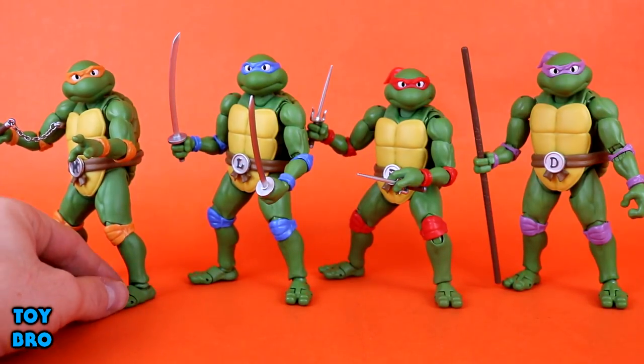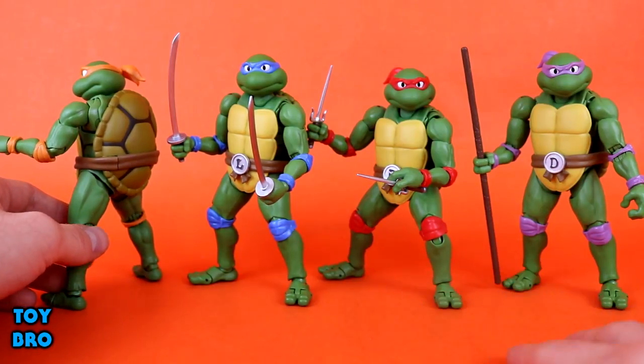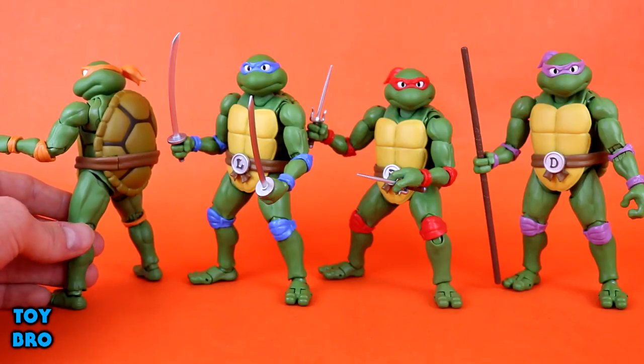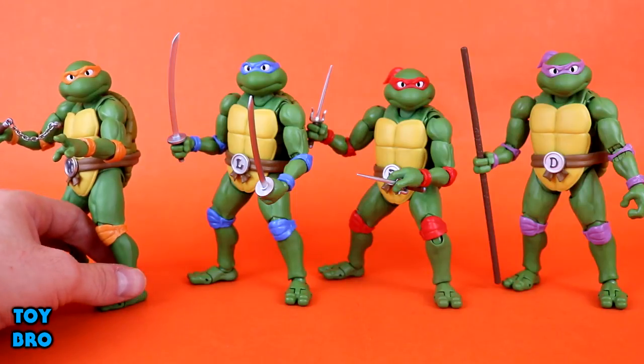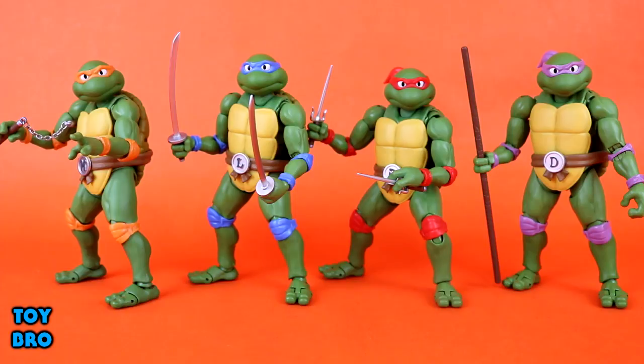If I had one true gripe about these, it's that despite the fact that they have extra heads, they only have one of the bandana tails, and they're pegged in a certain way. So they're almost keyed, but they're not really. They're basically just a certain kind of squarish shape, so they can only go in one way. So you can't really pose them with the bandana in any real dynamic type of pose. It's not a deal breaker. It certainly doesn't bother me that much. But like I said, if I had to pick one thing, it's going to be that, and that's just beyond minimal.